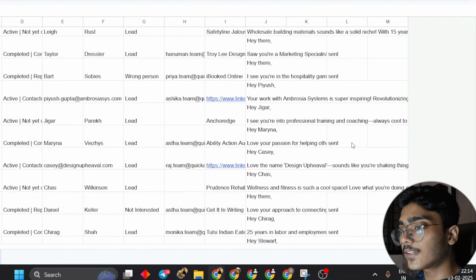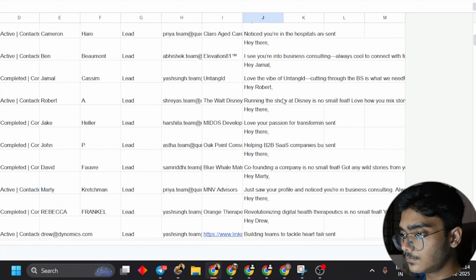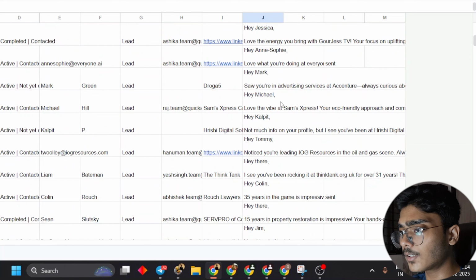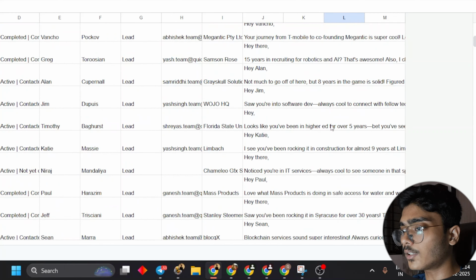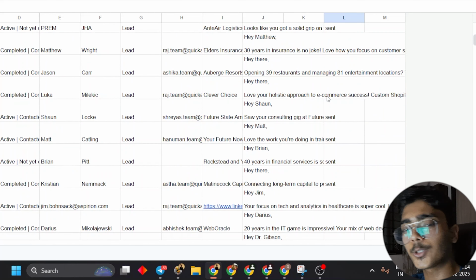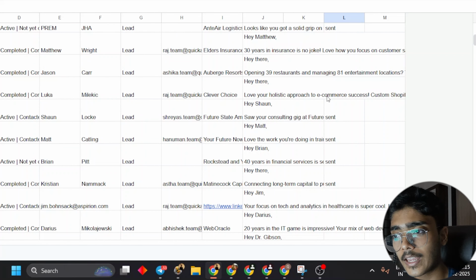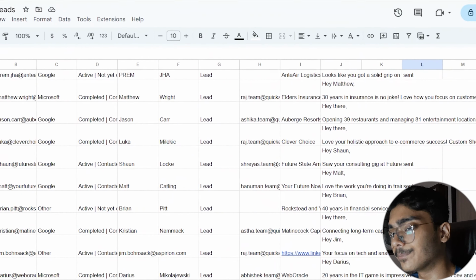As you can see, it's turning sent. I think it's also leaving these out. I don't know why, but it's leaving a lot of spaces here. It's not collecting all of that into sent, which is weird. I have to check why. But if you have a large number of leads, like 14,000, it does not usually matter if 100, 200, or 300 get lost. Even though you don't want that to happen, if it does, it's not a big issue. That's what I'm trying to say.